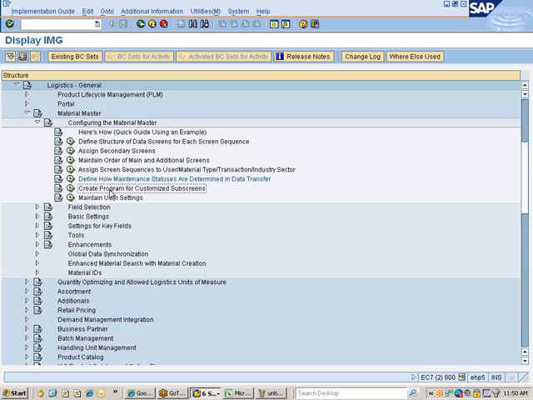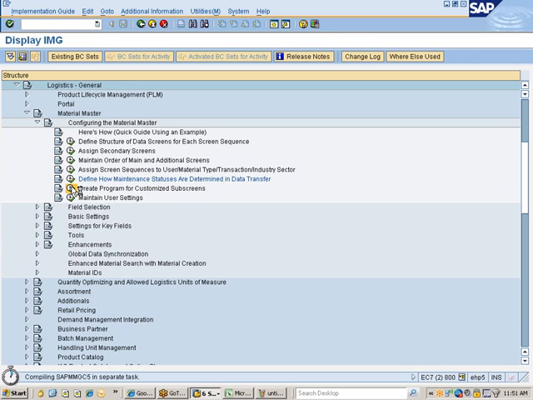And then, create program for customized subscreens. Sridhar, to answer your question some time back, you asked about a particular section of the basic data 2 view that you wanted to be maintained in basic data 1. It could be that, or it could be creation of a new screen altogether and then inserting it into the existing views. Everything can be done using this node called create program for customized subscreens.